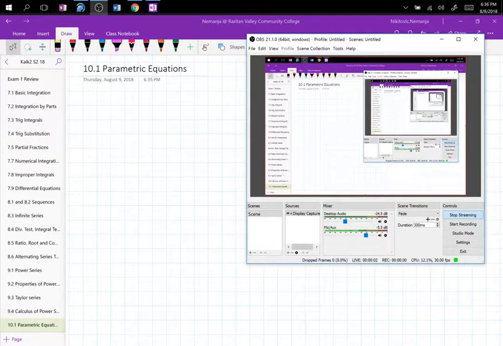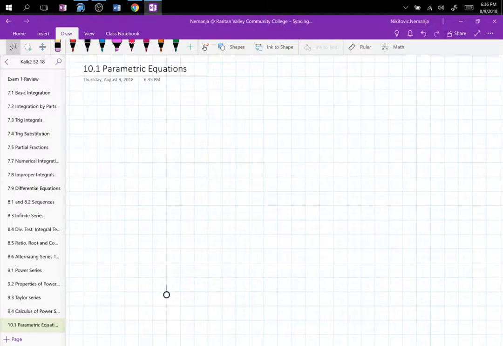Welcome back. Hello and welcome back to Calculus 2, which is now going to turn into a preview of Calculus 3. So parametric equations are going to be the heart of a lot of stuff in Calc 3. 2 chapters will depend on this, and this will show up on your final exam.